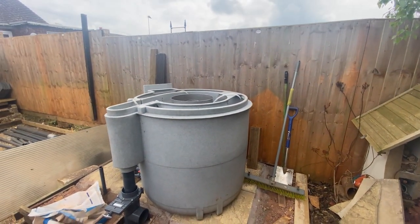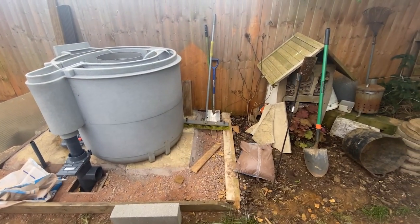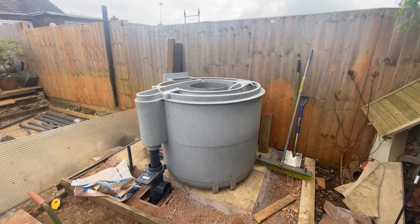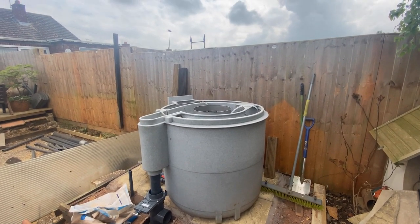But that's all in, slightly off straight. So I need to fix that, but ultimately, right, that is where I need it to be, and so it's going to look epic.